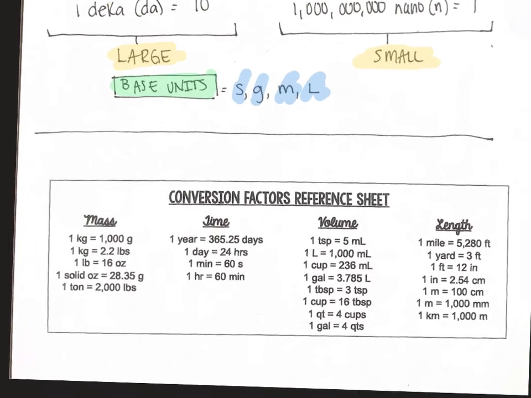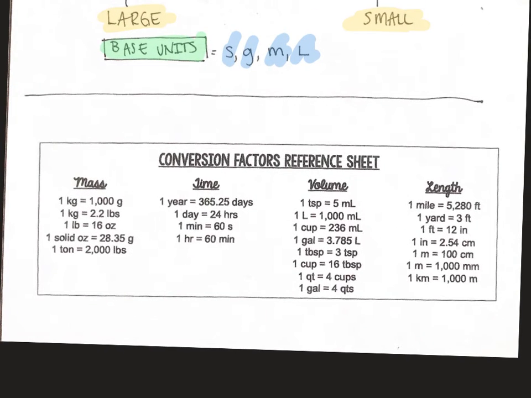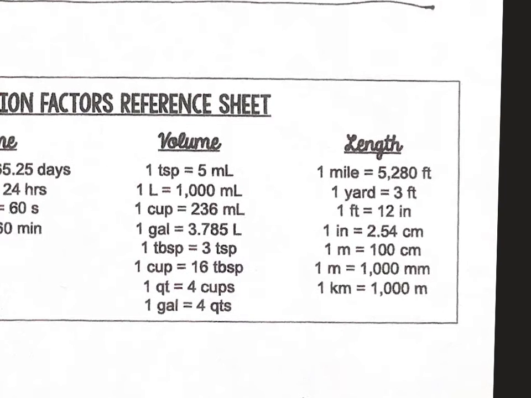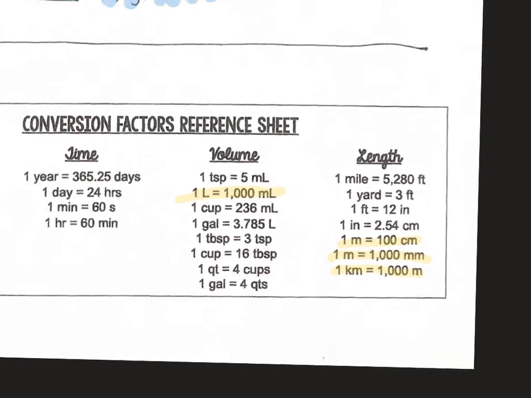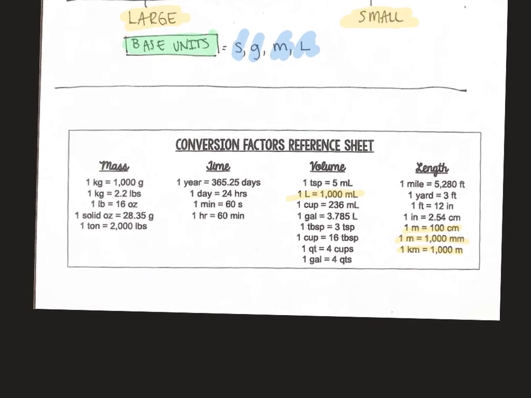And then down here at the bottom, these are a whole bunch of other conversion factors. Some of them are metric system conversion factors. Like if we look at the length here, we can see that some of them we recognize, like down here, kilometers to meters or meters to millimeters. These are all metric ones that may be a repeat of the ones above. Or over here, liters to milliliters, those are metrics. Anytime you see those prefixes and they go to like 100, 1,000, 10,000, all of those are prefixes. Those are the metric system ones. But again, you will have all of these on your quiz on Tuesday.